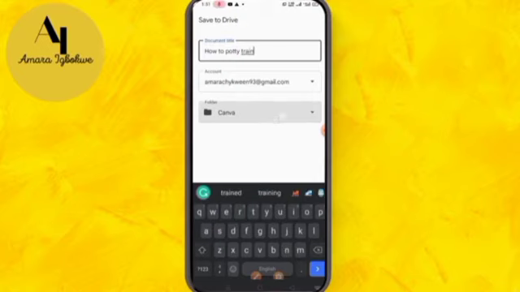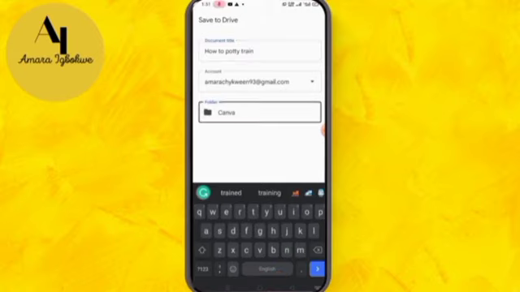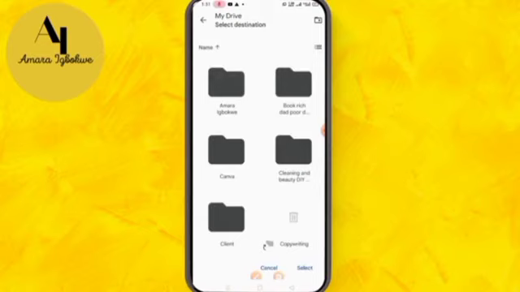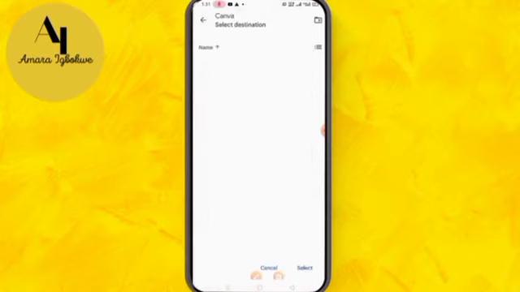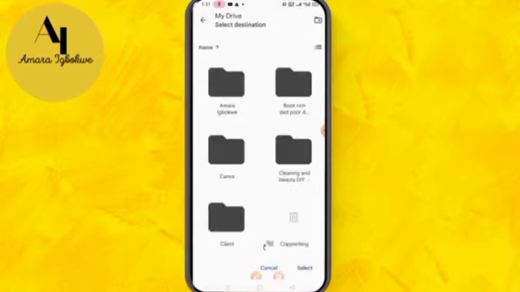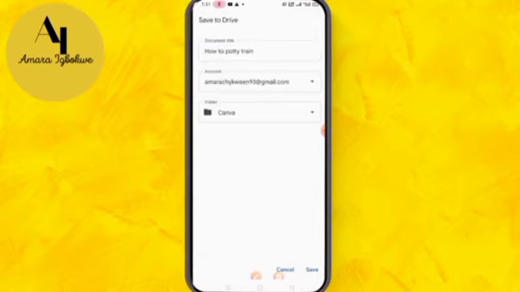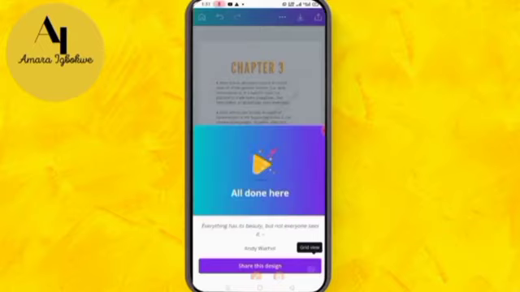So if you've not created a folder, you can simply create a folder here, click here and then create any folder. But I'm going to use the Canva image there. I'm just going to save it to my Canva image. Okay, so I'll just click on save and it's preparing to upload. So that way my file will upload on my Google Drive. So come on, let's go and see how it looks.